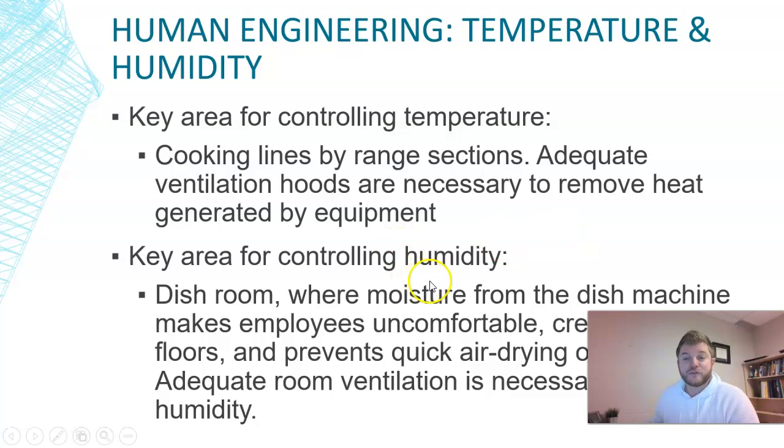So as it says here, the dish room is where most of the moisture is. So we want to ensure that we have adequate room ventilation right above this. And then temperature. Typically we have everything underneath the ventilation hood. And this kind of goes along with ensuring our workforce is happy: you will often see air-conditioned kitchens now, which are generally not fantastic for cost, but it is great for your employees, and it is good for ensuring that your whole workplace is not too hot.